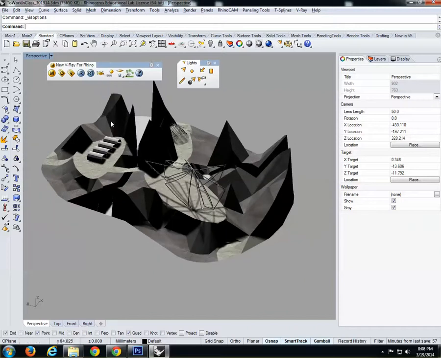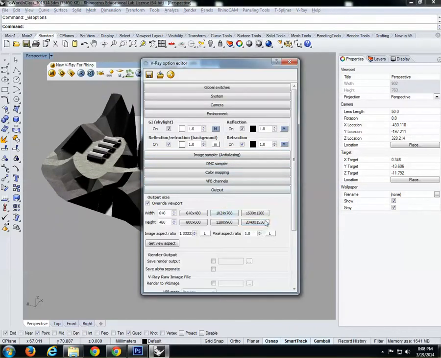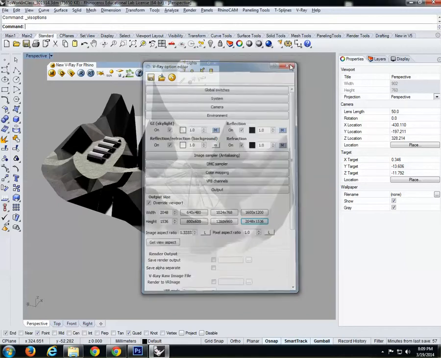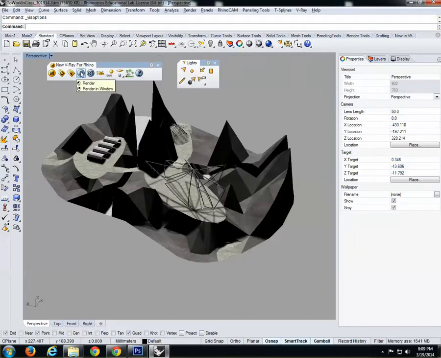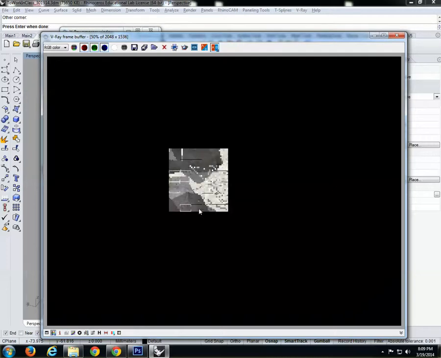Okay, another thing I haven't explained, if you go to options, imagine I have a very big output. I recommend testing with a small resolution, and then the last time that you're happy, you just go to the bigger resolution. Another thing you can do is go to a big resolution, and you see in the render that you can right click and say render in window. You can right click and render only a specific area. You see how it renders only this area?